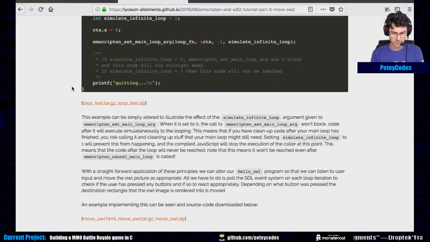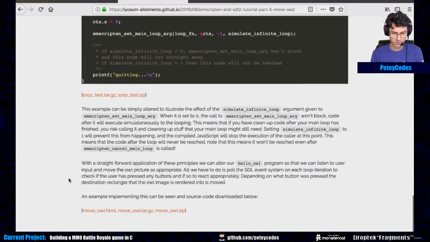Poll the SDL system on each loop iteration to check if the user's pressed any buttons and react appropriately. Depending on what button was pressed, the destination rectangle, the outline that's rendered, is moved.